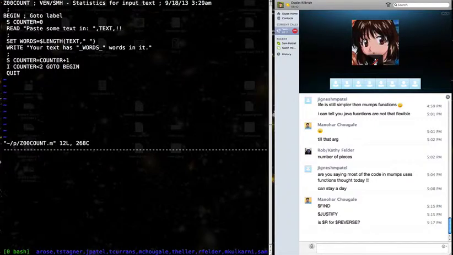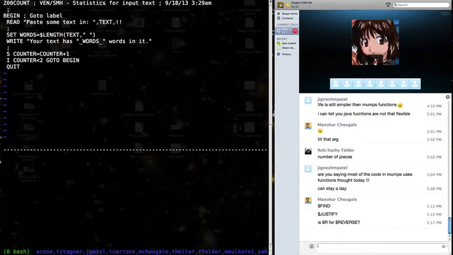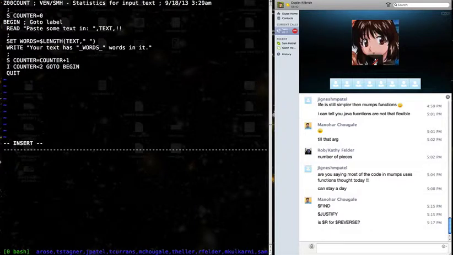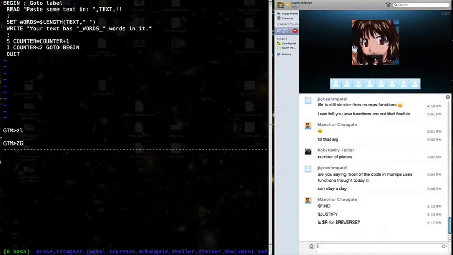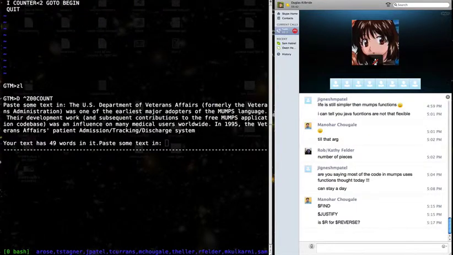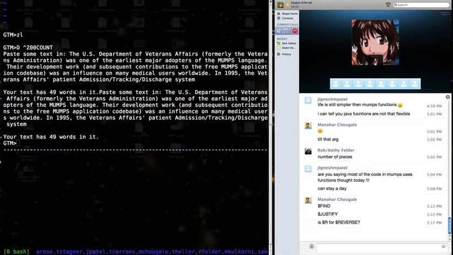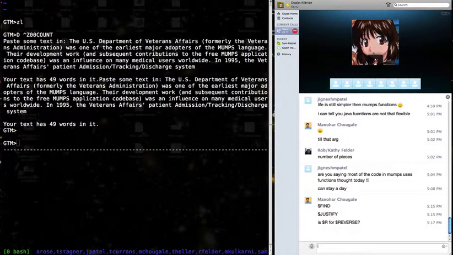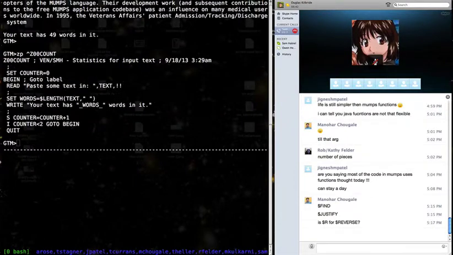Oh, I reset the counter to 0. Thank you, Douglas. See? Douglas told me I reset the counter to 0. So I have to put the counter back at the top. See the kinds of mistakes we make. All right, good. I should do it again. It should be the last time. All right, good. So that's the goto, and I'm going to print the program again. And that's the goto.